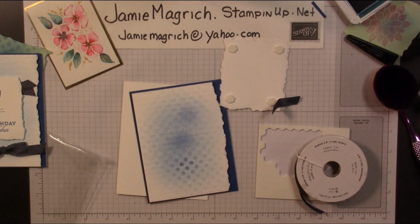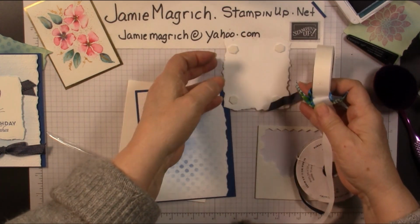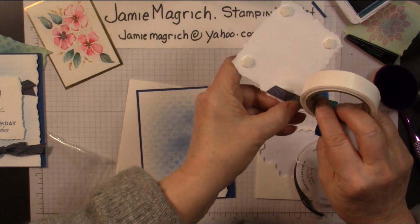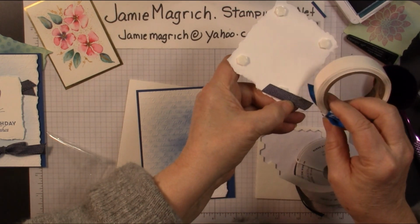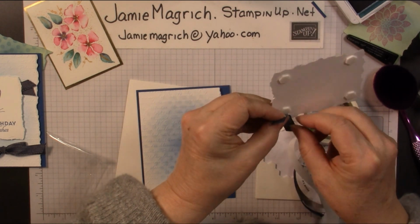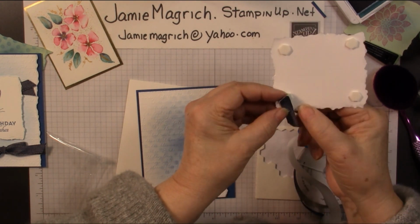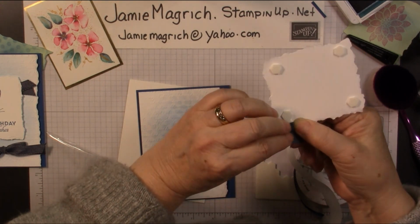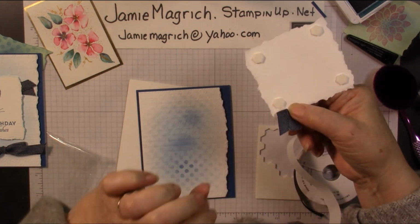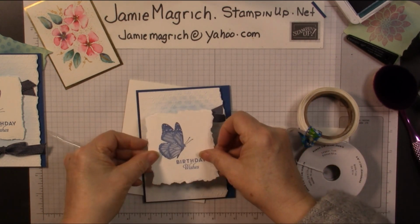And I'm going to grab a glue dot. And I'm going to add a glue dot so that when I fold this over it, it stays closed. Like that. Okay, now I'm going to stick this onto the front of my card.